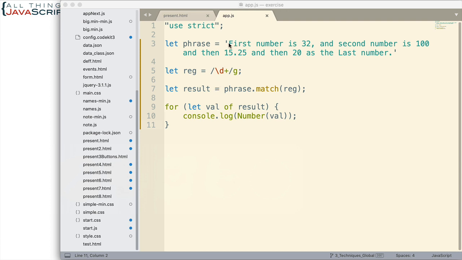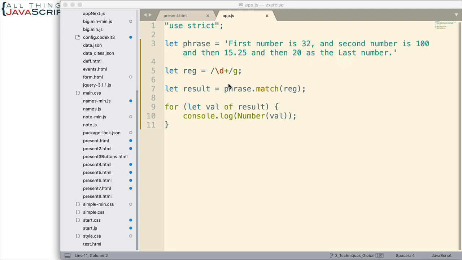Here's the code. I have a phrase up here. It's a string, obviously, and it has numbers embedded. We have 1, 2, 3 integers, and then we have this decimal number. We're going to see what difference happens because of that decimal number. Here's our regular expression, and basically what we're doing here is we're looking at digits. So we want to match anything that is a digit, one or more. That's what the plus symbol means, one or more. It's going to match those, and we're doing it globally, so it'll match all of those.